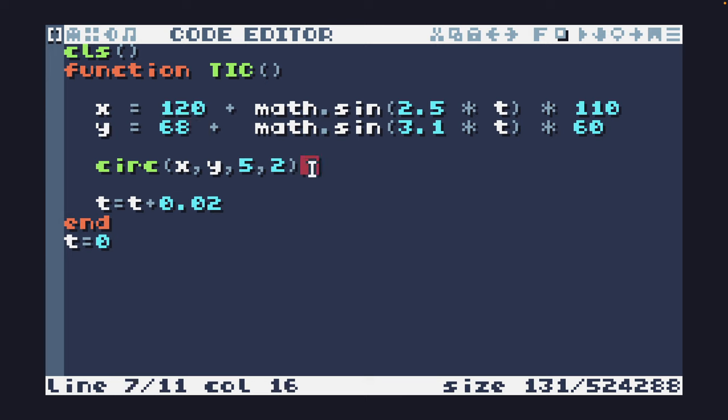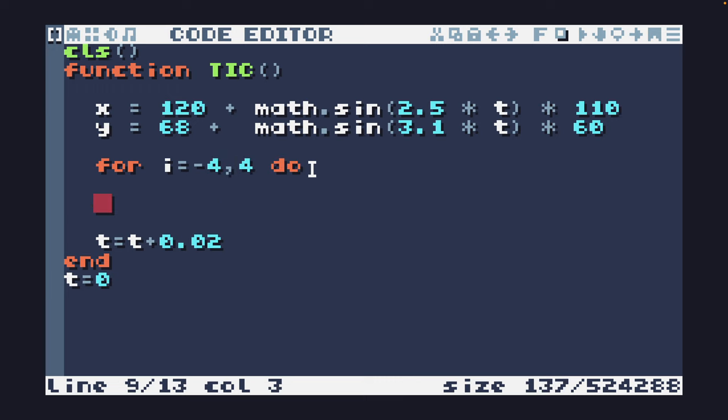Now, one thing that we have to do is we have to actually read every pixel, and then we have to get that color, we have to add one to the color, and we have to write it back to the screen. So we're not going to be using circ or rect or any of the built-in functions to do that, because they don't have the support for it. And instead, what we're going to do is write our own code to draw a rectangle. We're going to draw a square, technically.